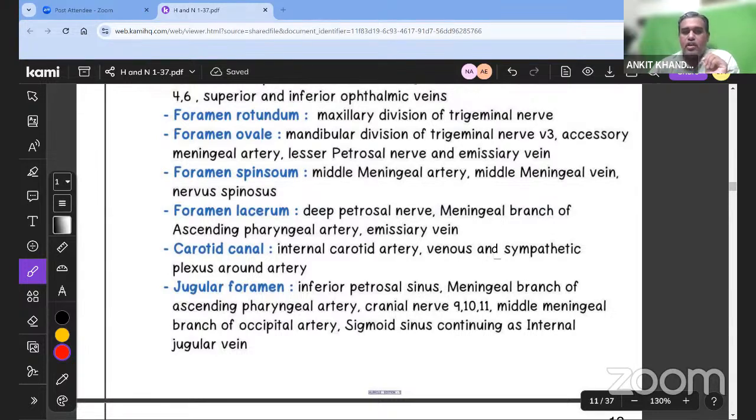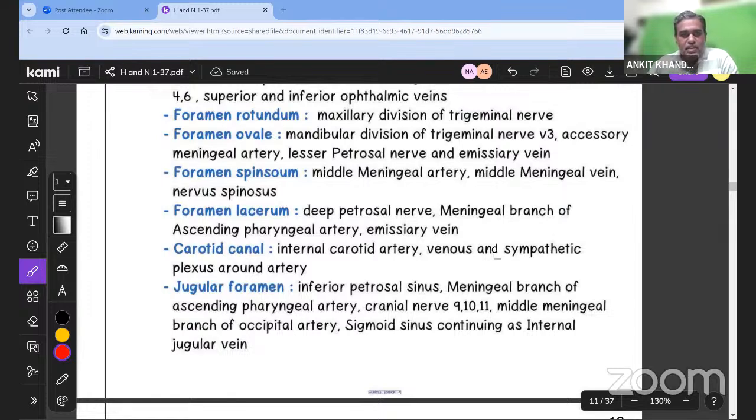Try to understand, right? Now, the internal acoustic meatus is right over here. This is your internal acoustic meatus. Nerves over here are, at least remember, the 7th and 8th cranial nerves, facial and vestibulocochlear. Let's stop over here for a while. Look which nerves we have covered: 1 to 8. First nerve olfactory, second nerve optic, third, fourth and sixth nerves through the superior orbital fissure. Fifth nerve, the thickest cranial nerve, has three components: V1, V2, V3 we have seen. So 3, 4, 5, 6, 1, and 7 and 8 are coming from the internal acoustic meatus, right?